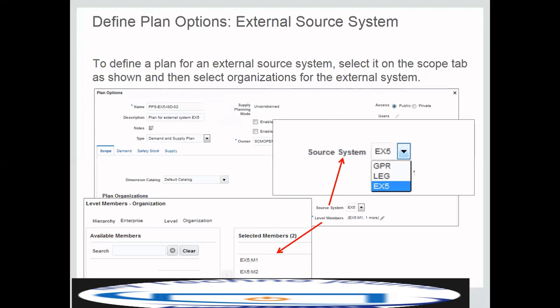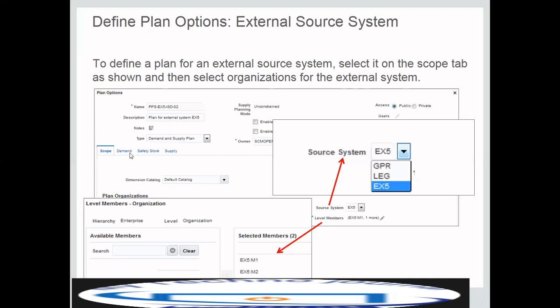When you define a plan, you can see on the top the name, the description, and the type. This is the scope tab. Within the scope, you have a source system. Here I decide whether this is an external or a normal system, and then within the system, which organizations I want to include.